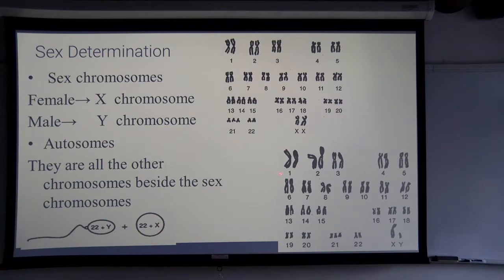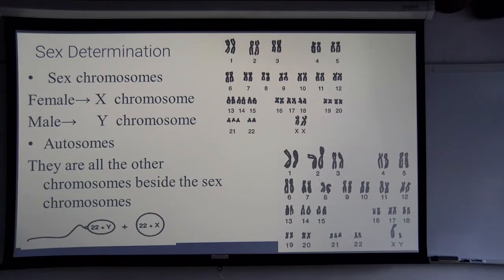Whereas for guys, let's take a look here, a boy, that 23rd chromosome will have an X and a Y. So a male can give up an X chromosome or a Y chromosome. If that male gives up an X chromosome and it combines with the mom's X chromosome, that creates a female baby. Whereas if the sperm cell has a Y chromosome and it fertilizes the mom's egg, which has an X chromosome, that will create a boy baby.